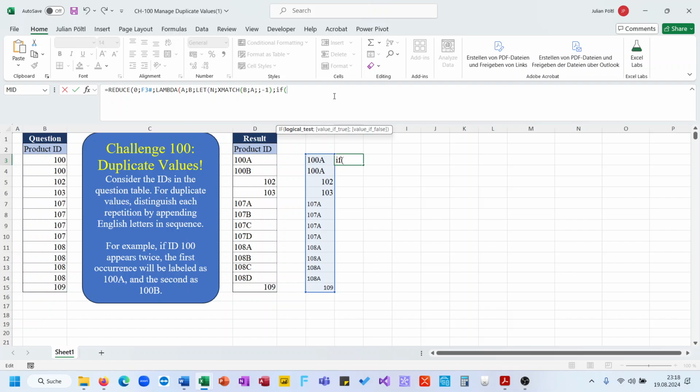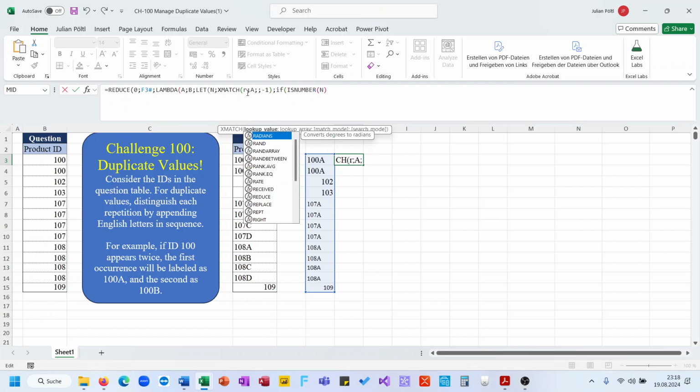And now I will have an if function. If this is a number, so we have a match, so there is a duplicate. Okay, I will need wildcard match here.